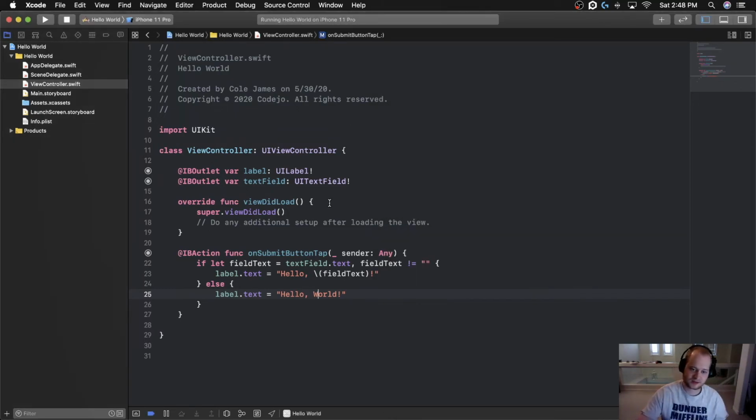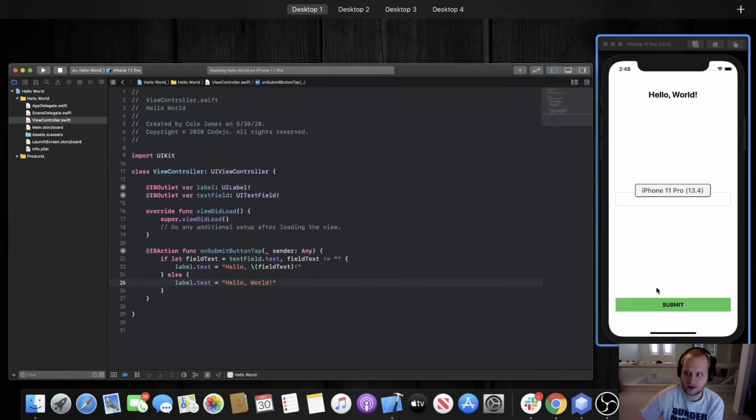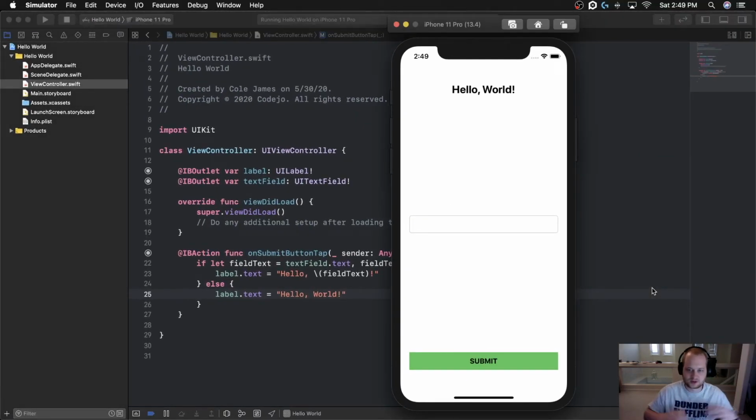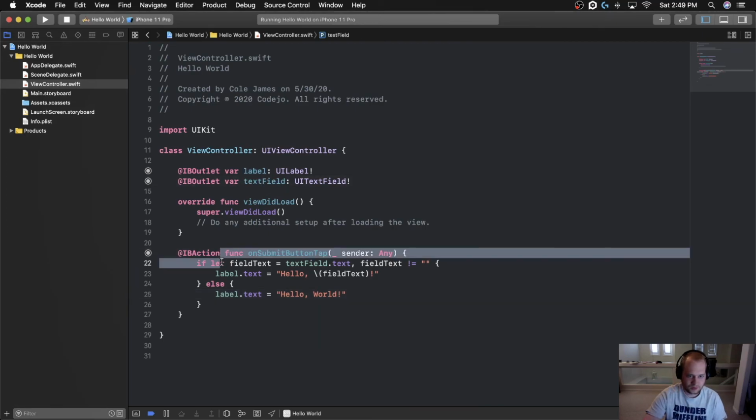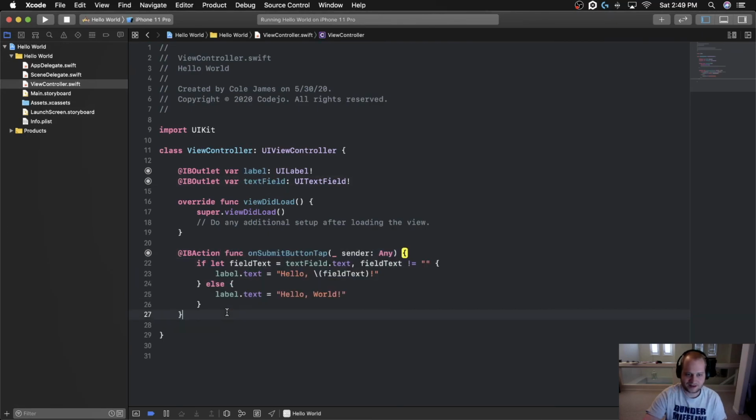So again, that's pretty much it. Now we've got an application where we've hooked up a button, a text field, and a label. This is the basis for pretty much every application. We're accepting user input, and once they click submit, we're showing them some output. That's the basic idea behind an application, and you can see that it didn't require a whole lot of code to get there. All that we really did was add 1, 2, 3, 4, 5, 6, 7, 8, 9 lines of code, and we've got this very basic application working.